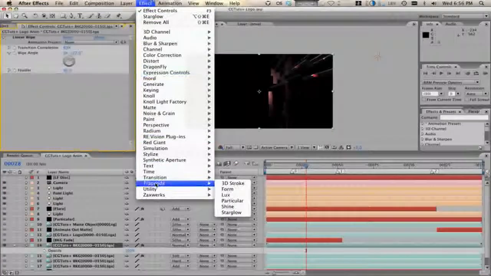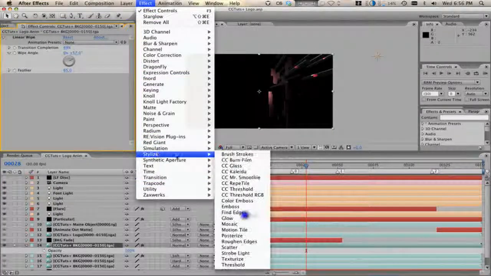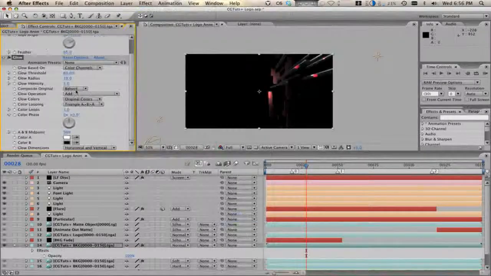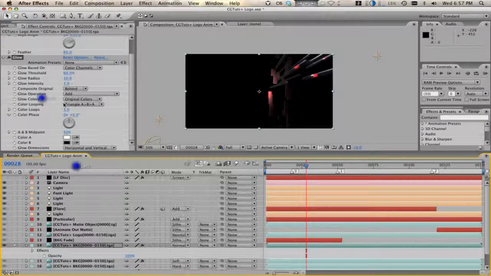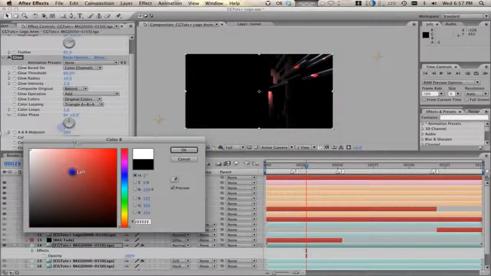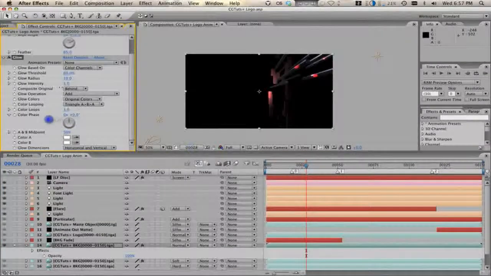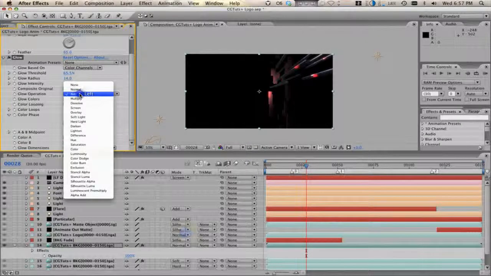Yeah, let's start from scratch. Let's see how that looks. All right, stylize, glow. Yeah, that looks pretty good. And if we add that as a soft light, or what if I... let's see here. That looks pretty good. Let me bring up the midpoint. Glow radius, pretty good. Take the threshold back a little bit more. That's pretty good. How's the original one? Yeah, behind. Glow operation add.